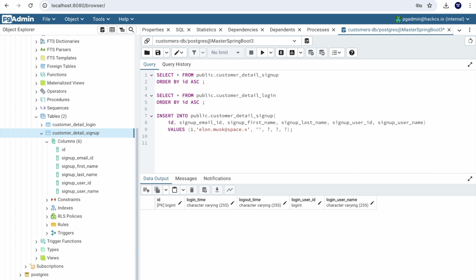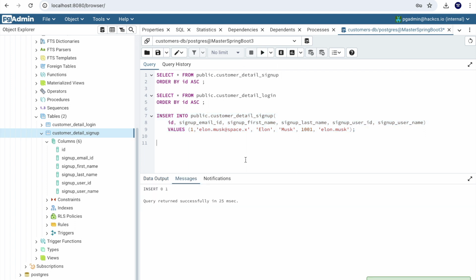Then we need to define the sign up first name, which is Elon, then Elon Musk, and then his ID, and then his username, Elon.Musk. So let us insert it. Okay, it inserted successfully.